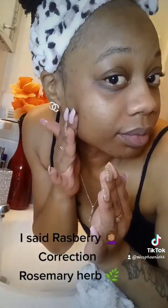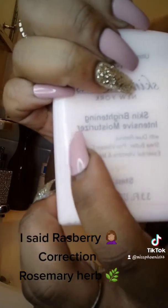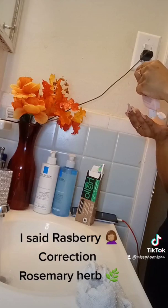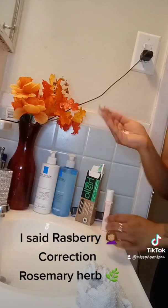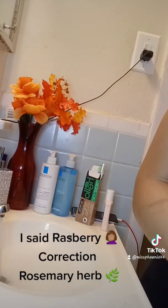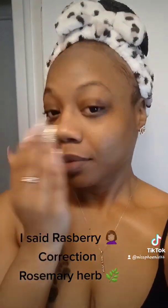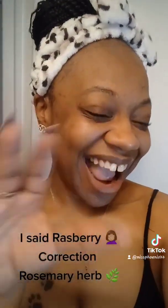And there's my finished face — it's so nice, I love it, it feels so good! I hope you enjoyed this. Until next time, Miss Phoenix 22 — I love you, have an awesome and beautiful day. Make sure you end with that skin moisturizer — very important. I'll let you guys see me moisturizing my face — these are the finished touches. Perfecto! Have a nice day, you guys, bye!